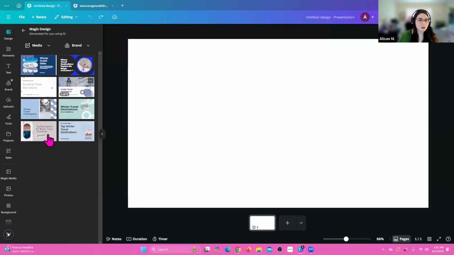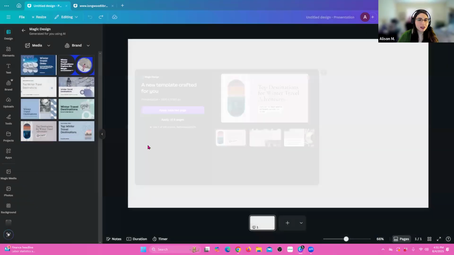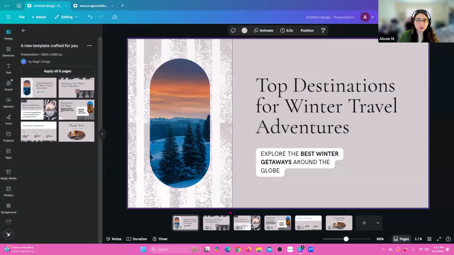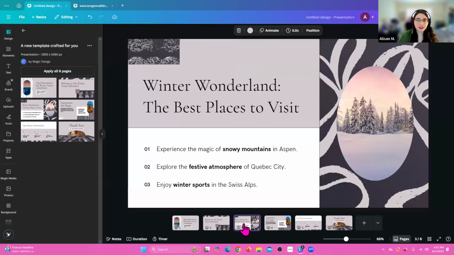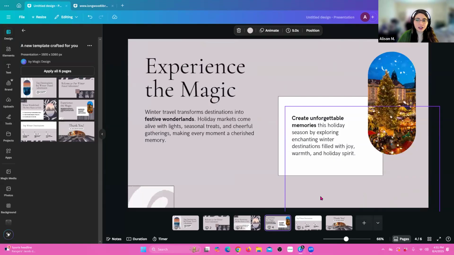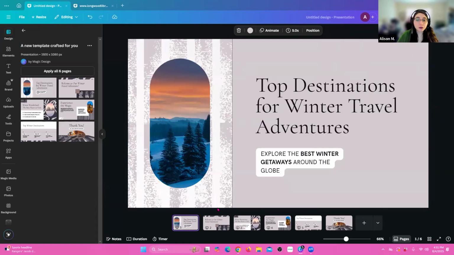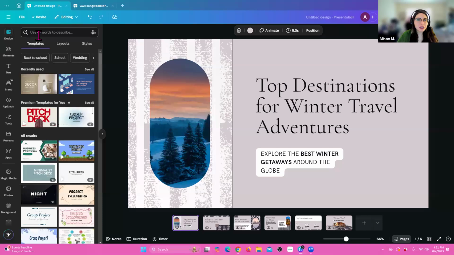Some of these are nice. Let's maybe do this one. So again, I can look at it, click apply, and then I can see what it went ahead and created. And you can see that it actually created a very differently structured presentation than the tarot one. So it really is genuinely analyzing what the topic is and coming up with things that fit that topic. So very cool. All right.